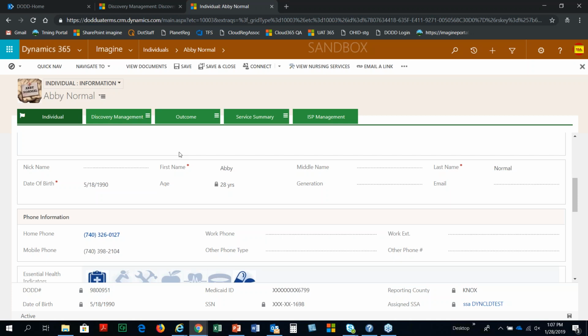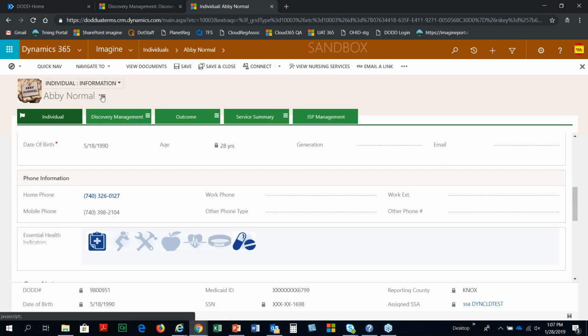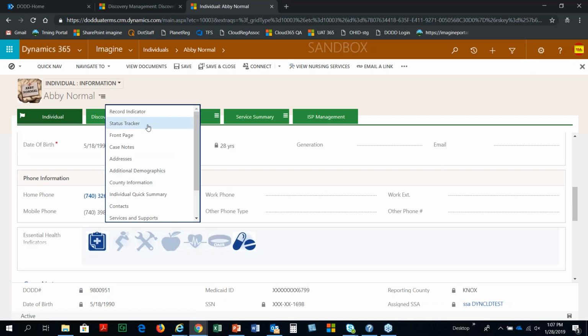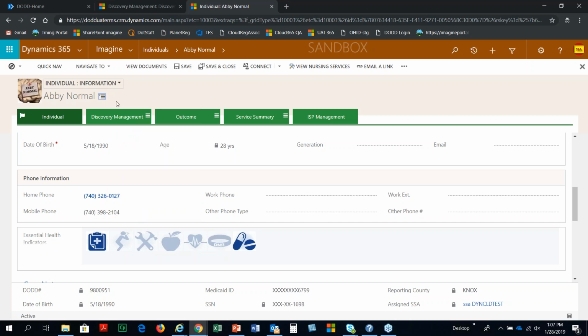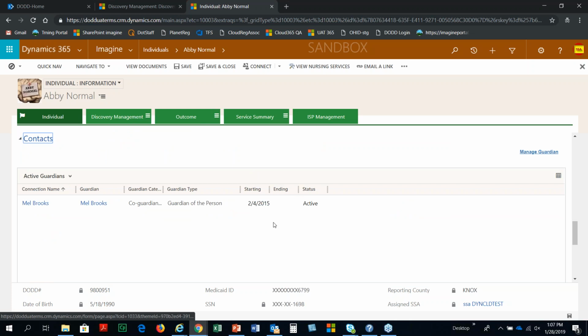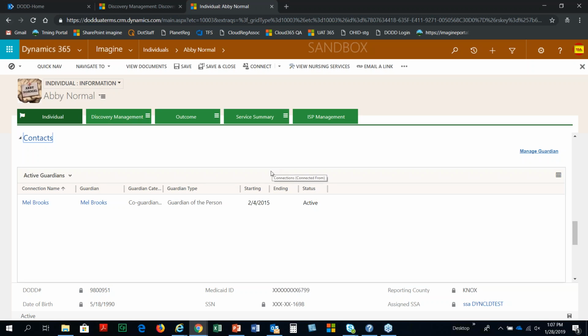The next thing, as we scroll down the page, well, actually, I'm not going to scroll down. I'm going to go to Contacts from my drop-down. I clicked the little piece of paper and went to Contacts. As always, Active Guardians is going to show up at the top of the contacts. That is the default, because we have other counties that are using the CRM system and need that information.